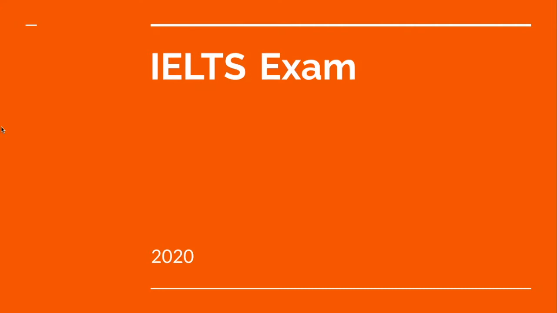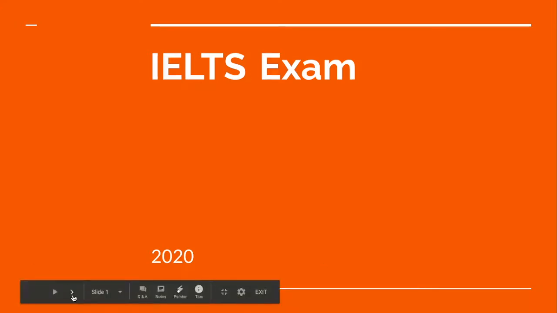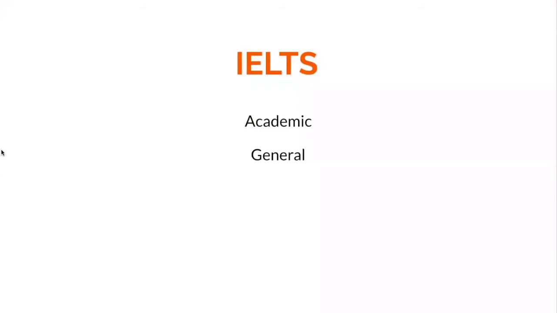So I want to tell you guys that there are two versions of the IELTS exam. There is the academic version and there's the general version of the test. Do you guys know that already or no? It's type of test or it's structure of test. No, the structure is the same. There are two different types. Before you choose the exam, you can choose if you want the academic version or the general version of the test. Okay, I understand. Yeah, so they are a little bit different in two ways.